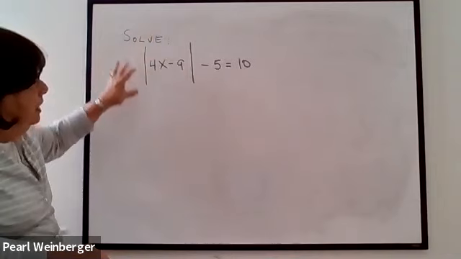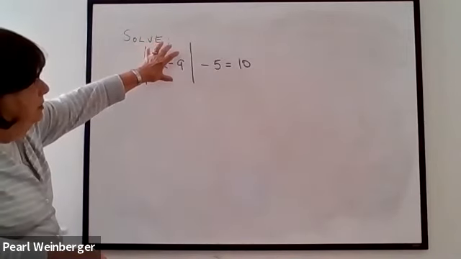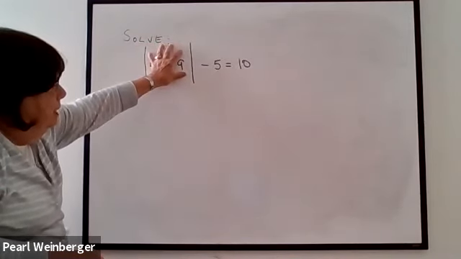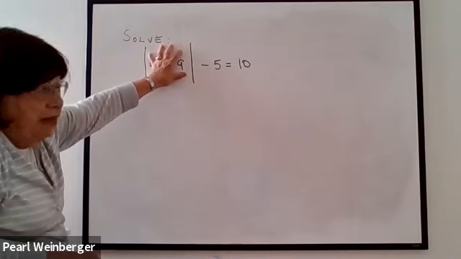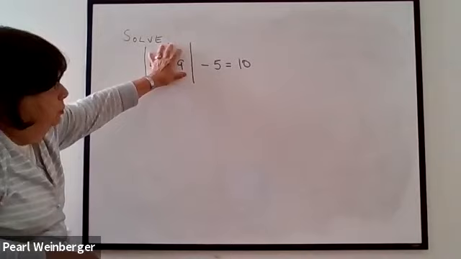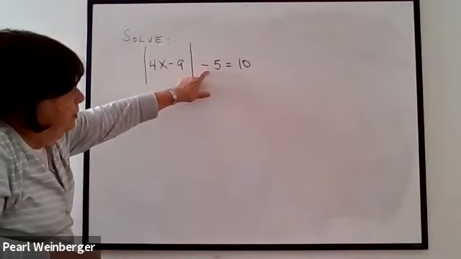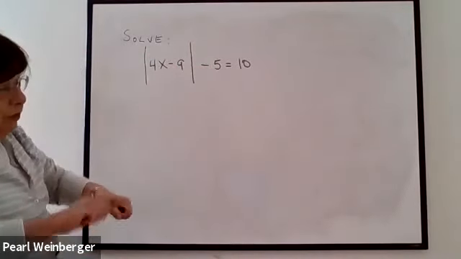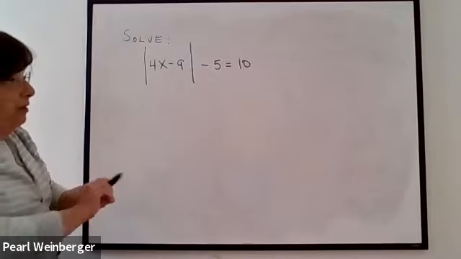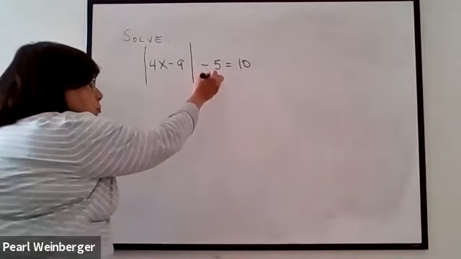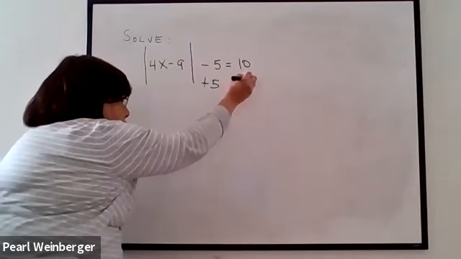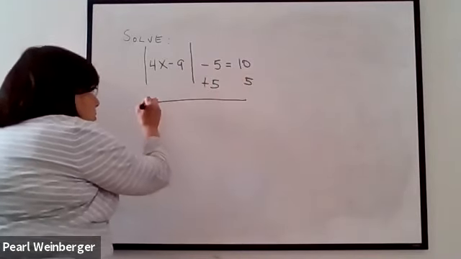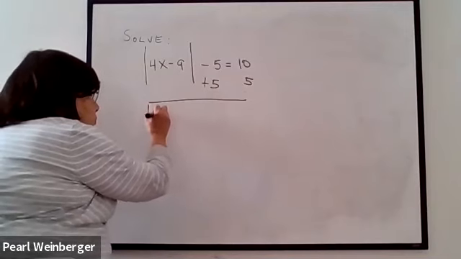And if you recall what we said to do when we want to solve it, the first thing is to get the section that has this absolute value all by itself on one side of the equation. So I have to get rid of this thing that's outside the absolute value sign, which is the -5. And since it's a -5, we'll get rid of it by adding 5 to both sides of our equation.